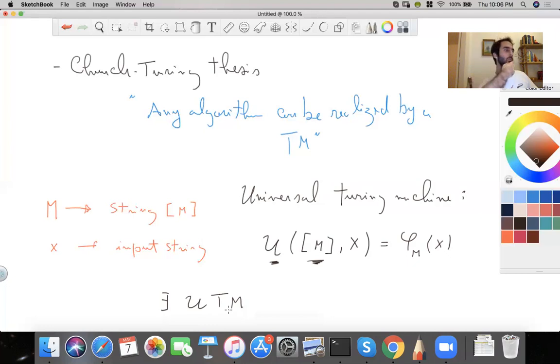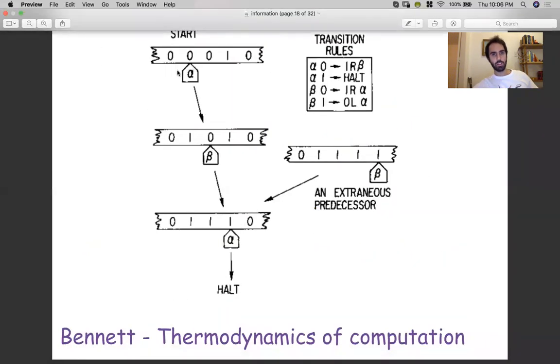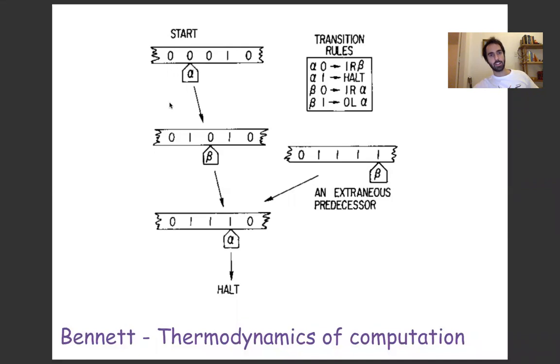And I also wanted to give you some examples of Turing machines. So here's an example, a very simple one, not very useful also. What you see here is a starting tape with a value written on it and the head alpha. Alpha is the state of the Turing machine. The transition rules are such that if the state is alpha and the Turing machine head reads bit 0, then it changes to bit 1, moves to the right, and changes to state beta.